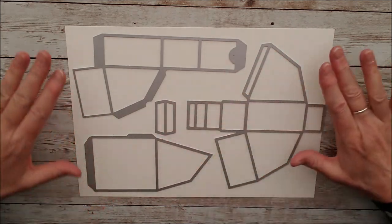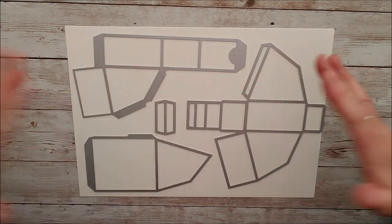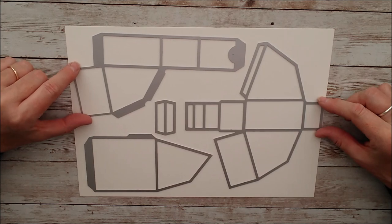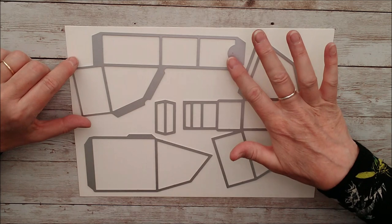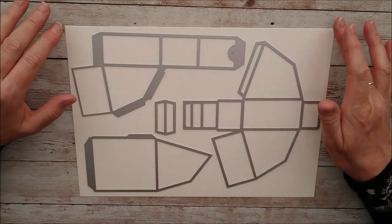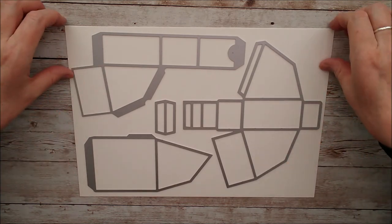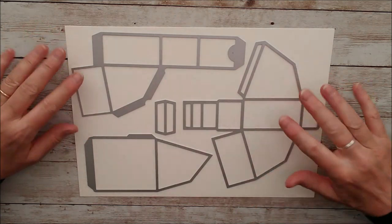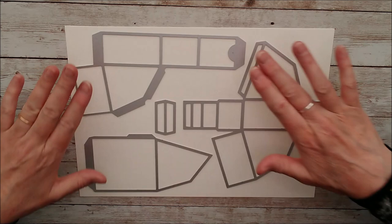These particular pieces — there are four pieces on here — make up the basic box and then we'll add some other pieces to it. I have picked some 300gsm ivory smooth card, and these particular ones need cut 10 times, so make sure you've got plenty of card ready before you start. It's going to take 10 sheets of this before we go any further. That placement seems to work well for me, just the way they are there.